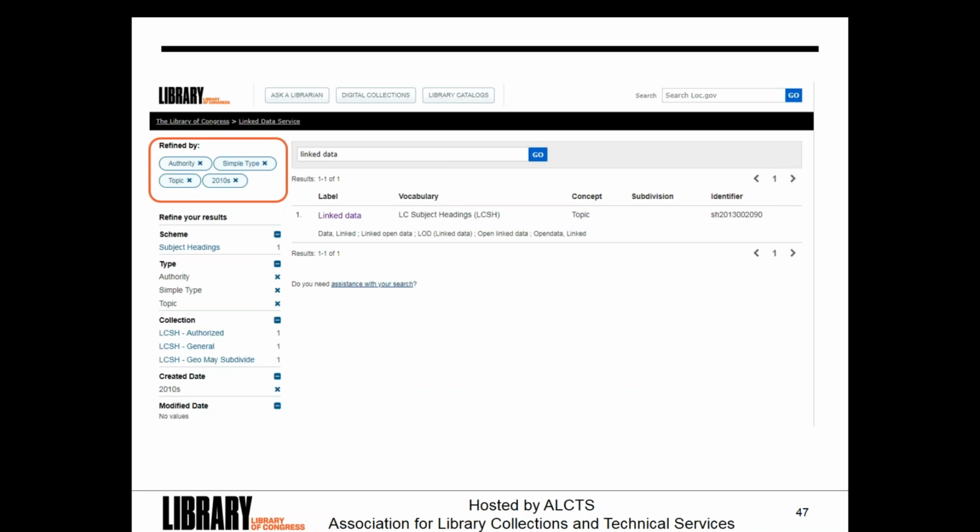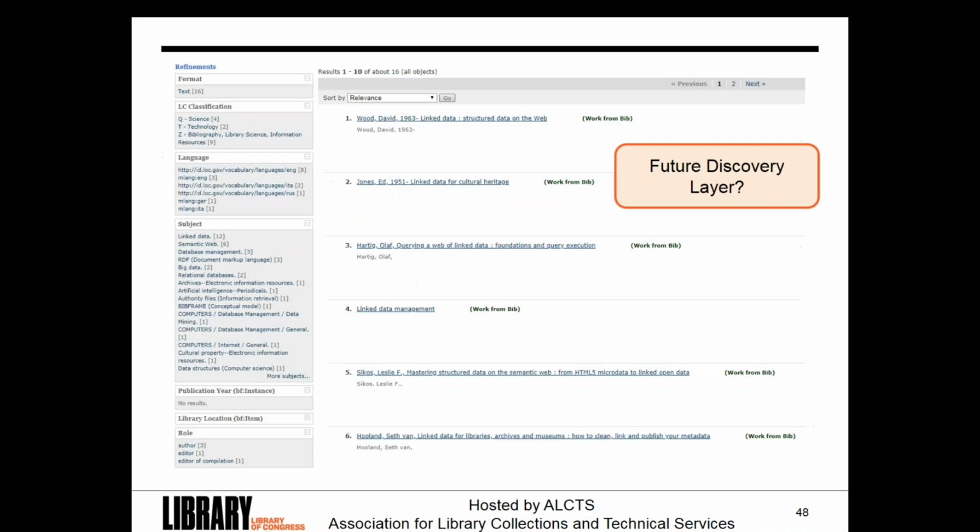But I want to look towards the future and how we might envision id.loc.gov being used. And on this final slide, you see bibliographic resources finally accessed through id.loc.gov. This is not something that you can see now outside of LC, but this is what our BibFrame participants see when they go into the BibFrame database.